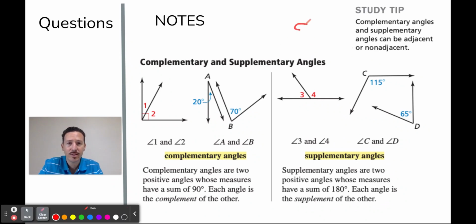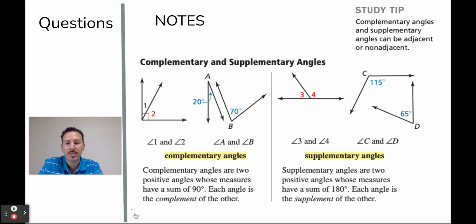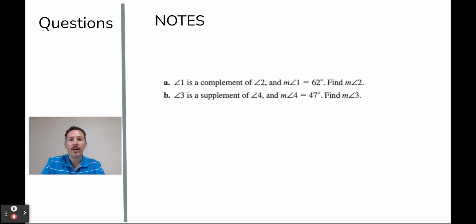Okay? For some people, there's sometimes a little trick you might be able to use, which is supplementary. Now, you don't have to use this. It's an S, right? So it almost reminds you that you could have an 8, so it's almost like an 8, right? Whereas complementary is only going to be half of that, so you would just have half of 180, which is 90. So you don't have to use that as a little trick, but for some people that might help. All right, so go ahead and give this a try.